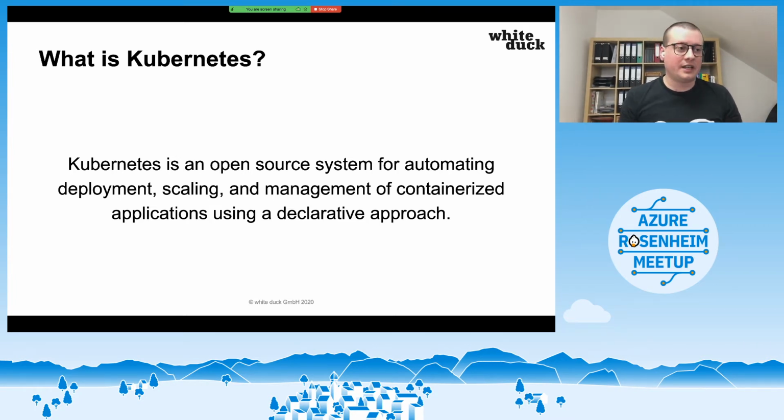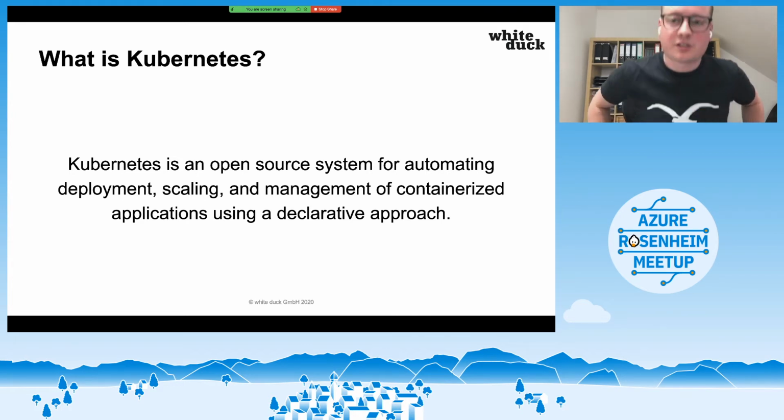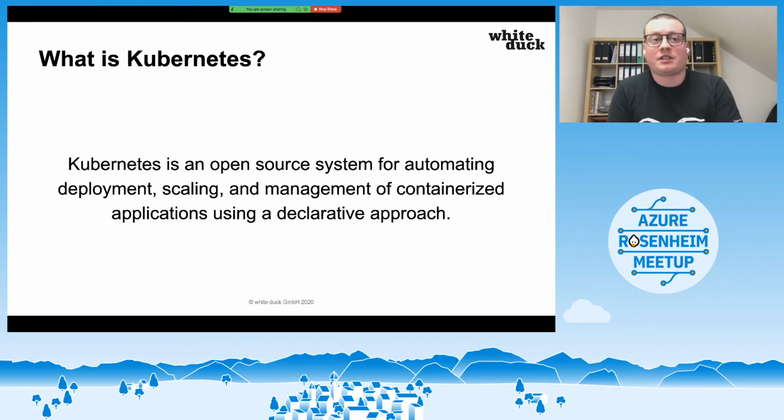So you're telling the system, please run X instances of my application, or let's say, please run 10 applications. And then Kubernetes is doing that. So you're not defining, hey, Kubernetes, please do this and that to get to your 10 instances. You're just telling Kubernetes, please start 10 instances and make sure that those instances are running all the time.